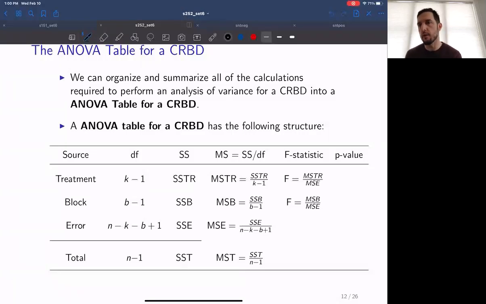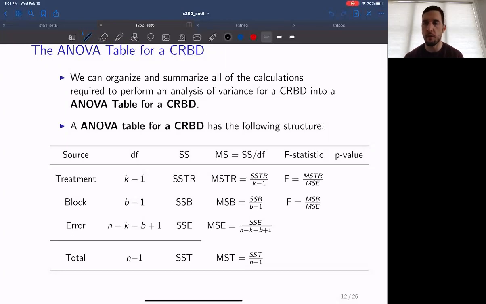Right, so last class we started talking about the completely randomized block design. The purpose of the completely randomized block design, or CRBD, is to allow us to compare 3 or more treatment or population means when we are interested in grouping them based off of one treatment, but we want to control for the effect of another treatment at the same time, or for the effect of another variable at the same time.